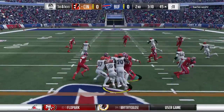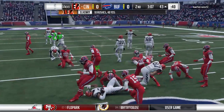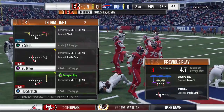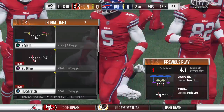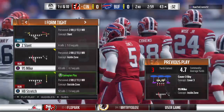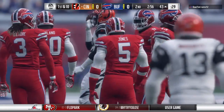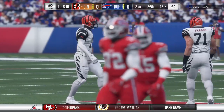They'll try to run for the first with Henry. Only three there on the pickup, but that's enough to move the chains. But we tend to give those running backs that are slashers a lot of credit. But how about guys who are maulers? Because that's what you want in short yardage situations. And we just saw that occur right there, didn't we? Vertical, downhill running.